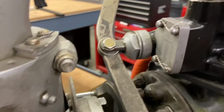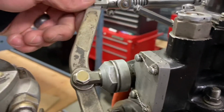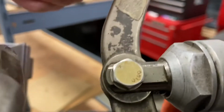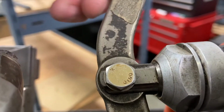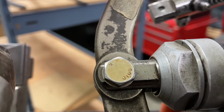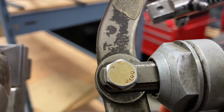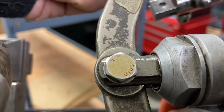As we come down on this side, we have the beta valve. The beta valve's job is to hydraulically lock the oil into the hub of the propeller when the beta ring is pulled forward. I'll show you the beta ring in a moment. So it's a balancing point. Its position is a balancing point between the reverse linkage, which I can see I'm pulling back on, and the position of the beta ring.